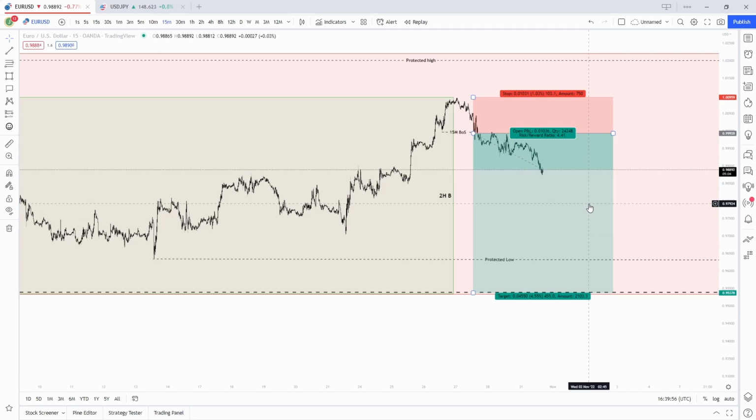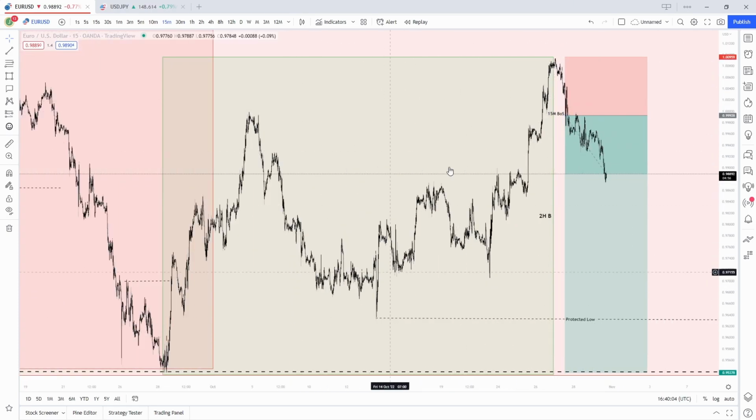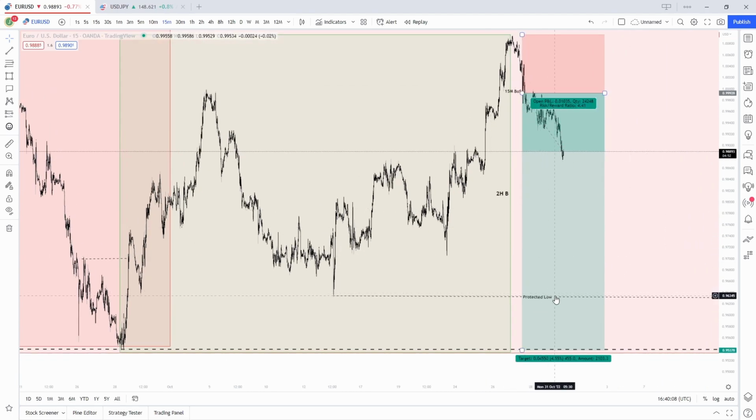Now what we would do though, however, is understand that price, as we said, quite easily, this could be a correctional wave within bullishness. So it could technically reverse anywhere above this protected low, which is where we have to implement risk management and safety measures, which is another video in itself. But understanding structure, we know that, okay, this 15-minute break of structure could potentially mean that we have the move lower all the way down to here.